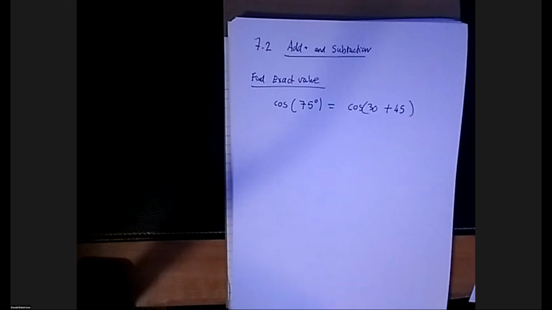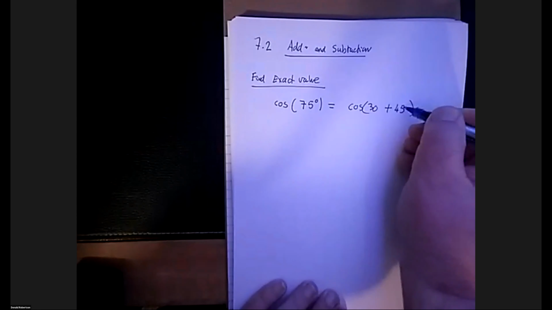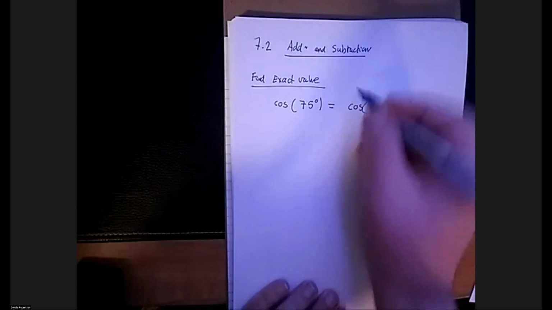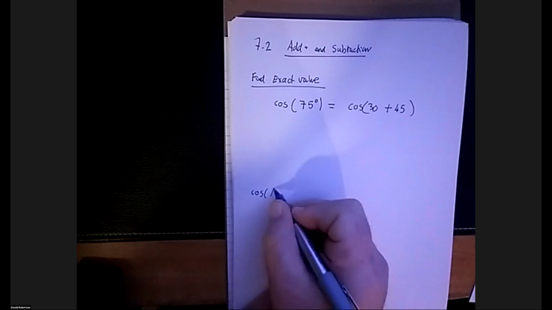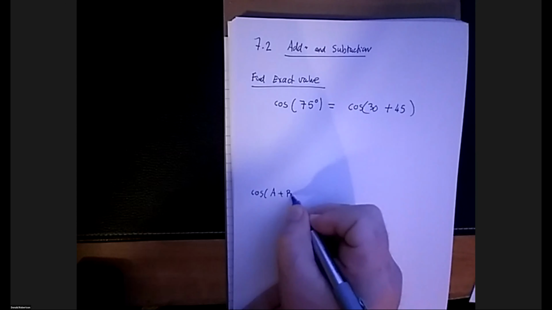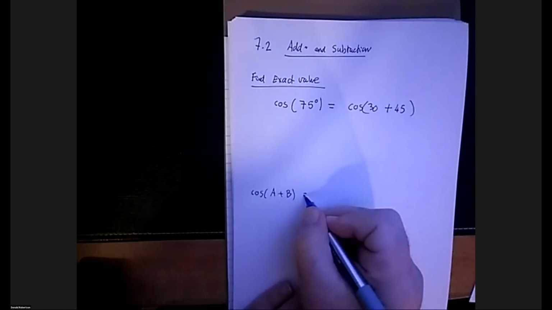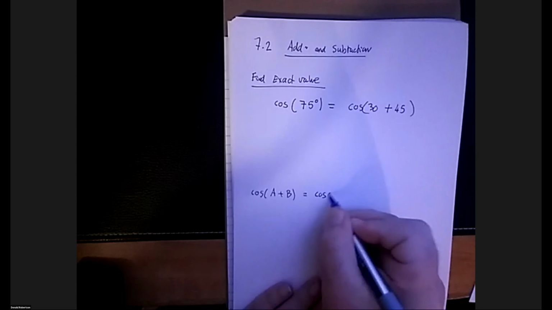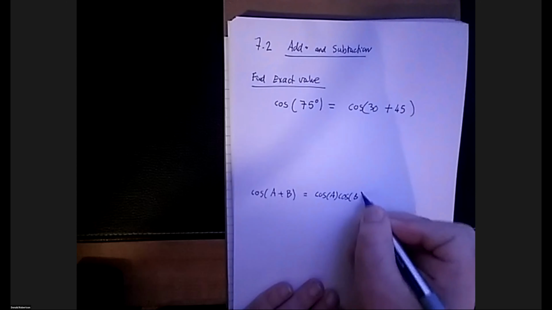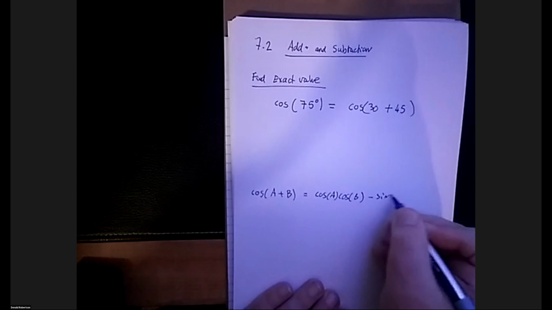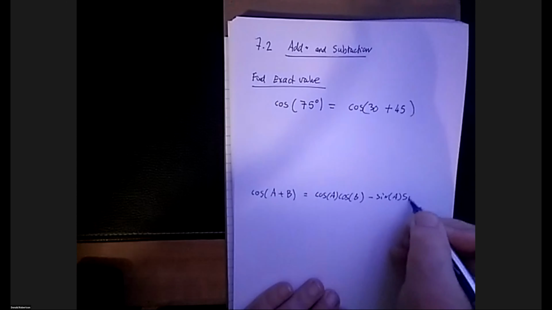Now, if you think of the unit circle, there's not an unlimited choice, is there? I mean, there's 120, there's 45, and so on. Now, once you have figured that out, you're then going to use a formula. And the formula says that the cosine of A plus B, or alpha and beta, whatever the book decides to call them, is the cosine of A times the cosine of B, take away the sine of A times the sine of B.